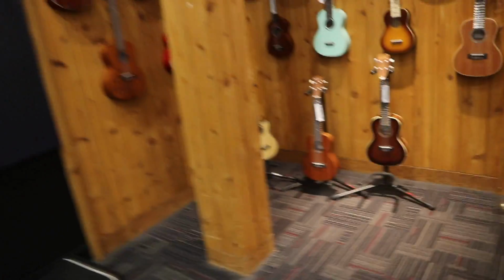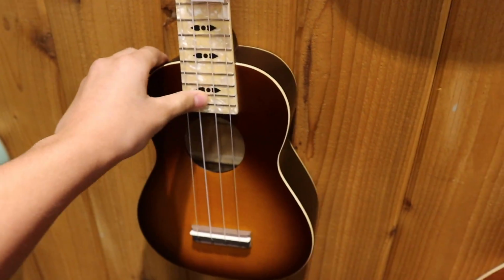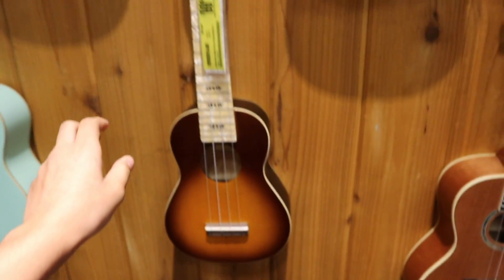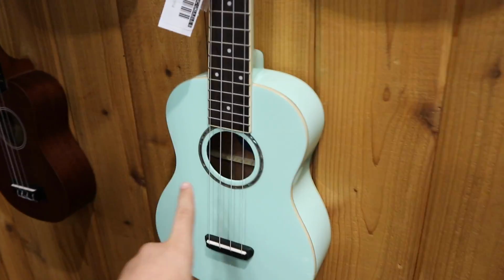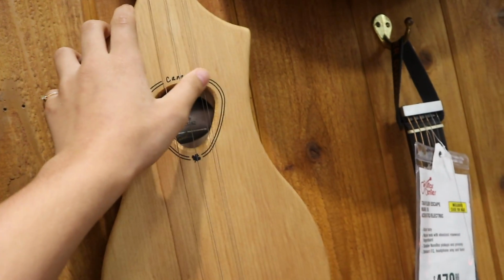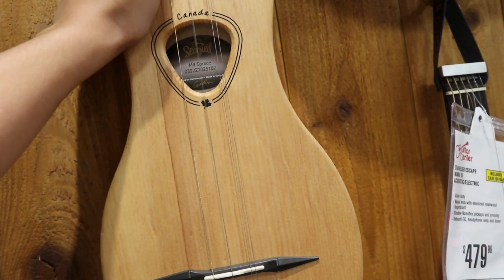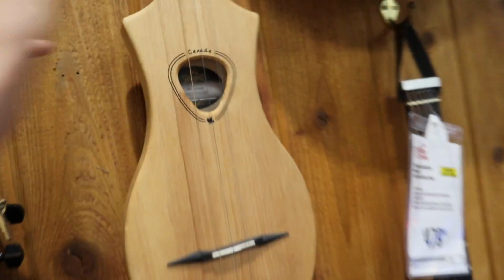so let's go. So we just got to Guitar Center and look at the ukuleles. I know we're not here for ukulele, but look how pretty they are. Look at this. It's so shiny. Look at this blue one. Oh my god, that's like my favorite one out of all of them. It has four strings and... That is so weird. Look at this.